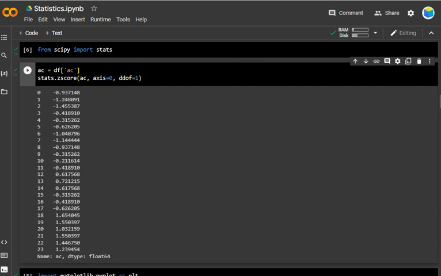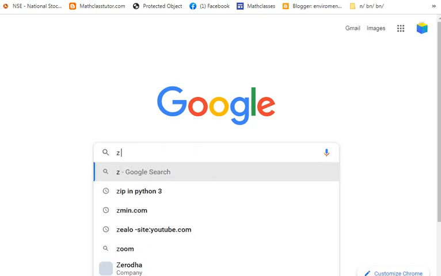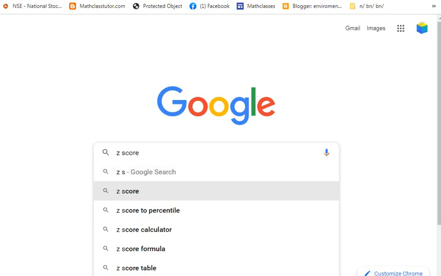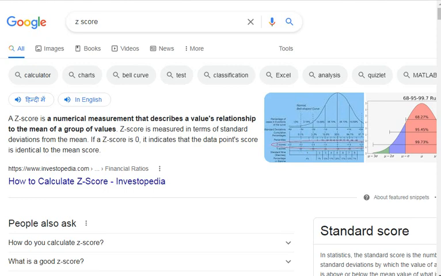And why do I use the z score? So look here, what is the z score? The z score is a numerical measurement that describes a value's relationship to the mean of a group of values.